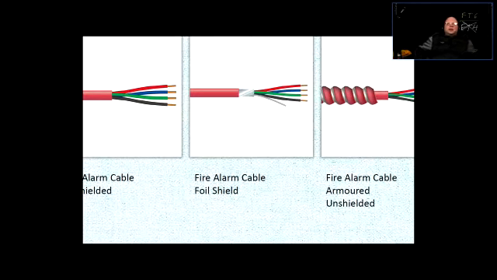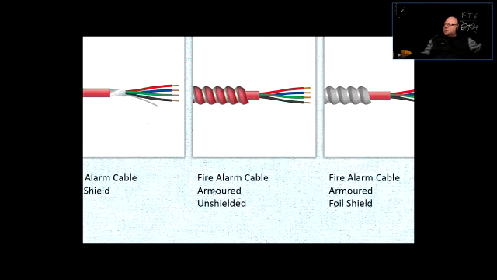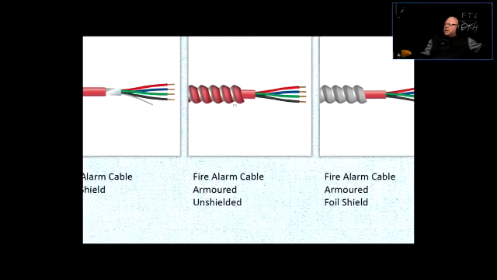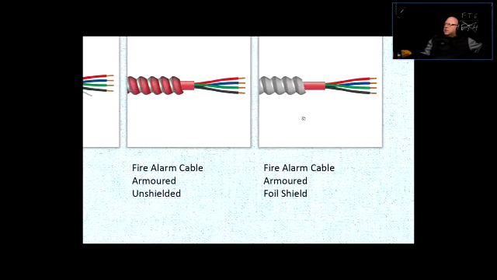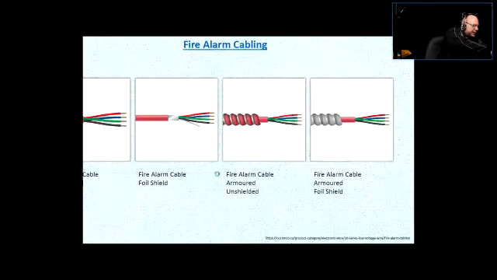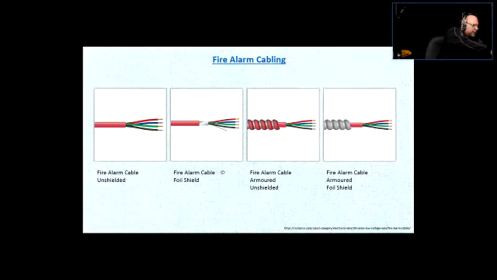There's a lot of noise going through those fire alarm cables, and those cables can affect other things. Like they can affect data wiring, they can affect other devices that are in the ceiling or in the walls that are close to it. So sometimes you might be required to install a shielded cable, and sometimes you're going to be required to have fire alarm armored cable with aluminum armor, and sometimes you're going to have armored and shielded cable, right? So that's basically the cabling that is involved in fire alarms.